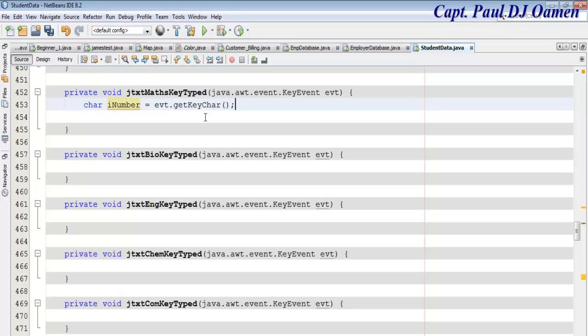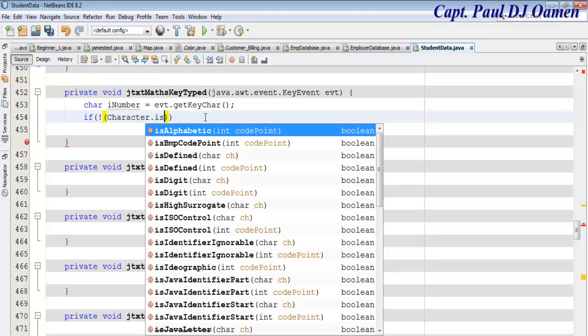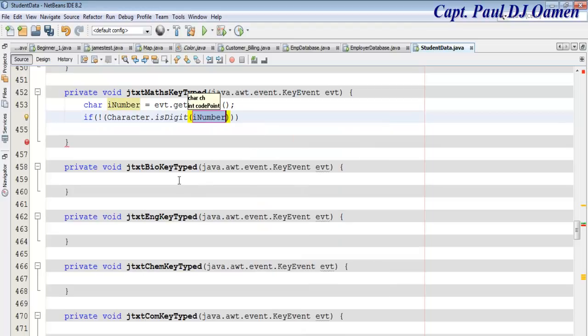Then, if not character dot is digit, is digit I number, then what I want the system to do is as follows.